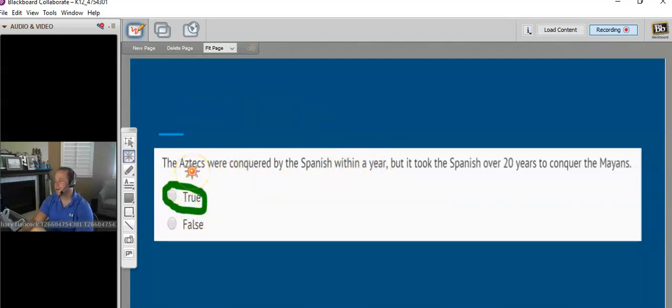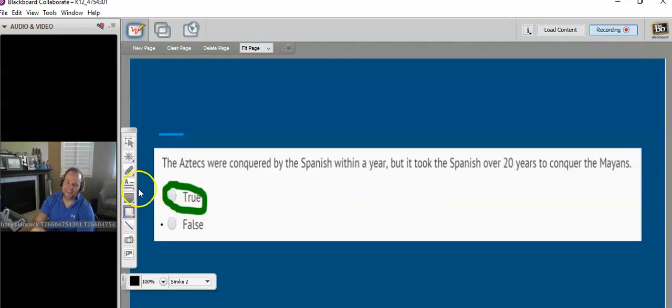So the Aztecs lived in South America. So the answer would actually be false. I apologize. I'm horrible at this. So yeah, it would be false. So I need to change that. I didn't look at it very well. So the Aztecs lived in South America. We're going to talk about them. But the Mayans, they were more close to the ocean, and they did it there. So false would be the answer. So do not put false or true if that's one of your questions.